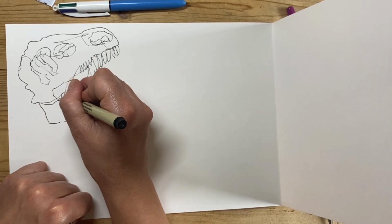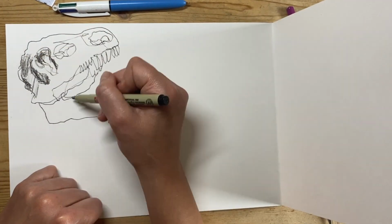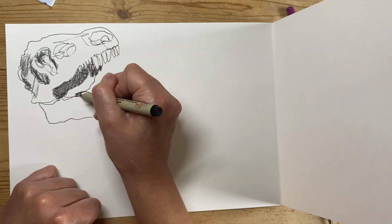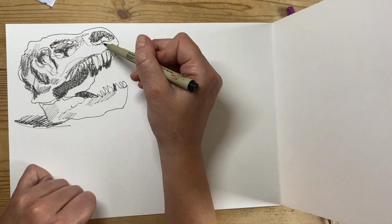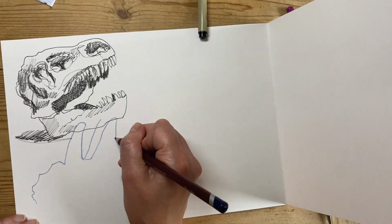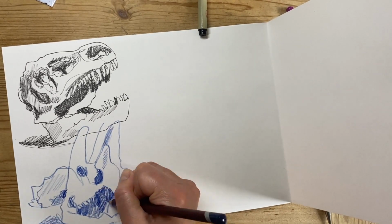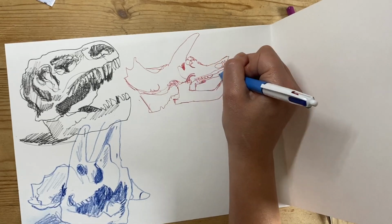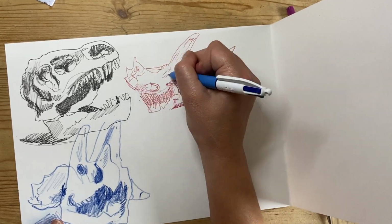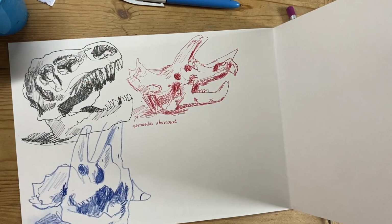I have this line that shows all the details, so all the holes in the skull, the teeth, the jaws, and so on. Try to be as accurate as possible. Once you've done this, you can see I'm using a fine liner, but I'm using the same scribbly technique of hatching and cross hatching to fill in the tone. I'm going to carry on doing these exercises with a variety of poses of the skull, using a mixture of pencil, fine liners, coloured pencils and pen.